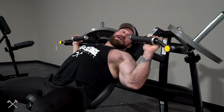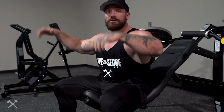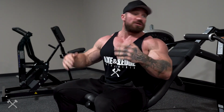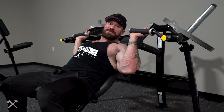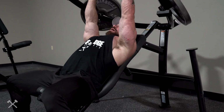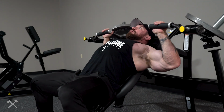I just like it. Again, hand placement. You can go out, you can go further out, you can go further in. Negatives. Another great thing for machines, because you're not worried about all the other parts of the body or muscle groups chiming in or taking over. Negatives are a great way to add intensity to a workout. So again, since I'm in a fixed position, I can't do much else. I'm up, nice and slow on the way down.